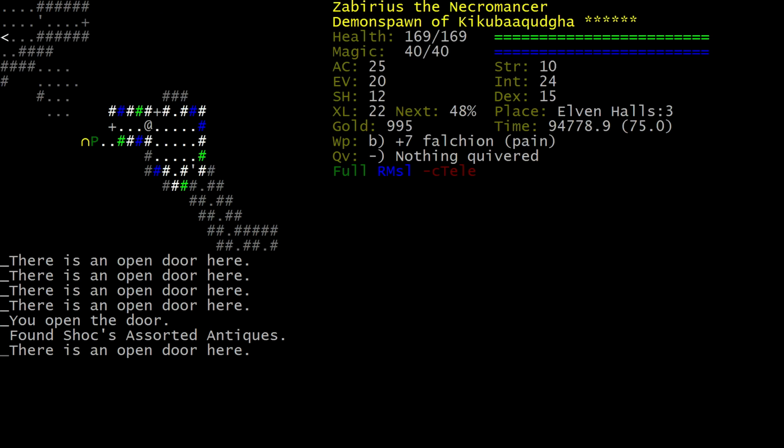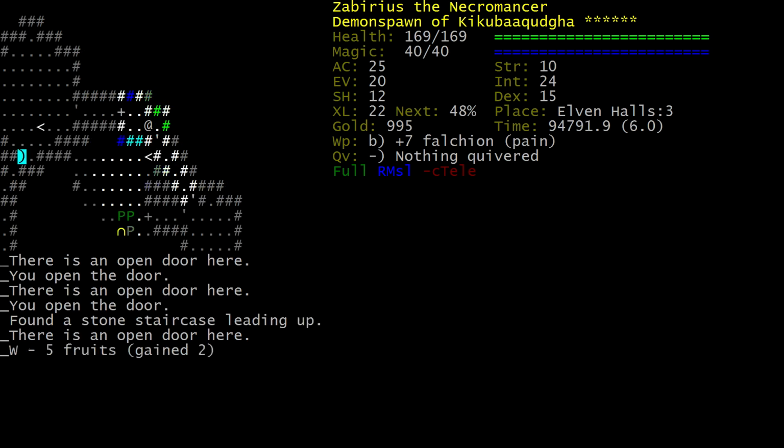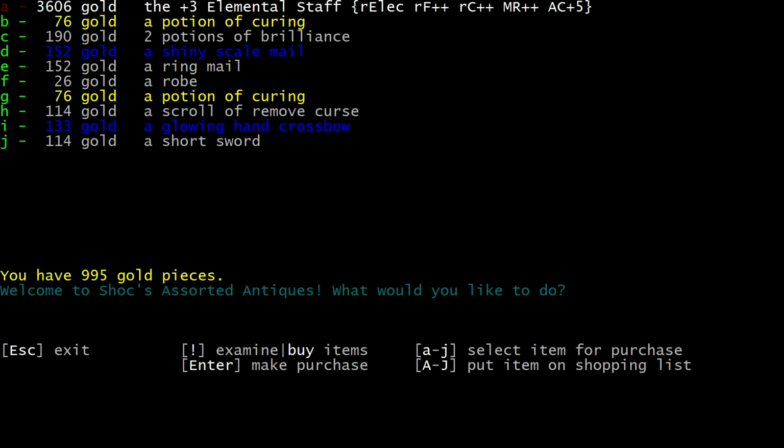Hey, look, a shop. That's neat. Let's check it out. Whoa, the elemental staff. Whoa. It's beautiful. I gotta get that staff. Right? I don't know, it feels like that's the only thing to do.